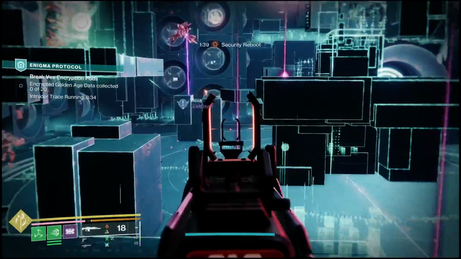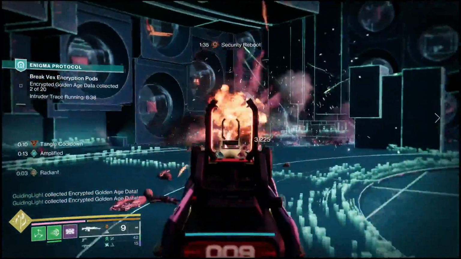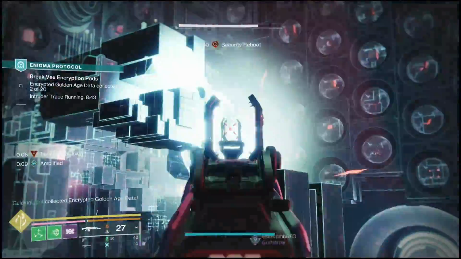As soon as you break them, there's going to be something that drops out, basically like a mote. You're going to want to pick that up. That's how you're going to gain progress. Now, you're going to have to find all 20 of them. They're kind of scattered all over the place in the room, while also taking out the enemies.